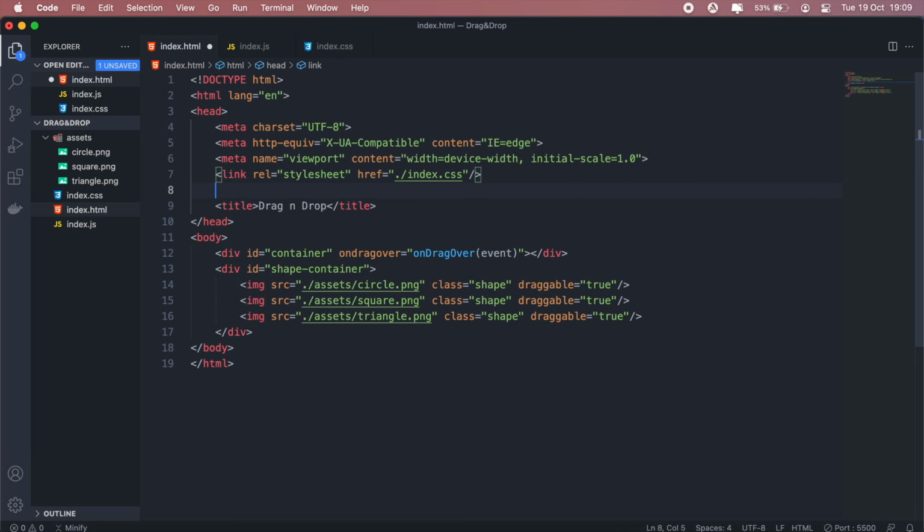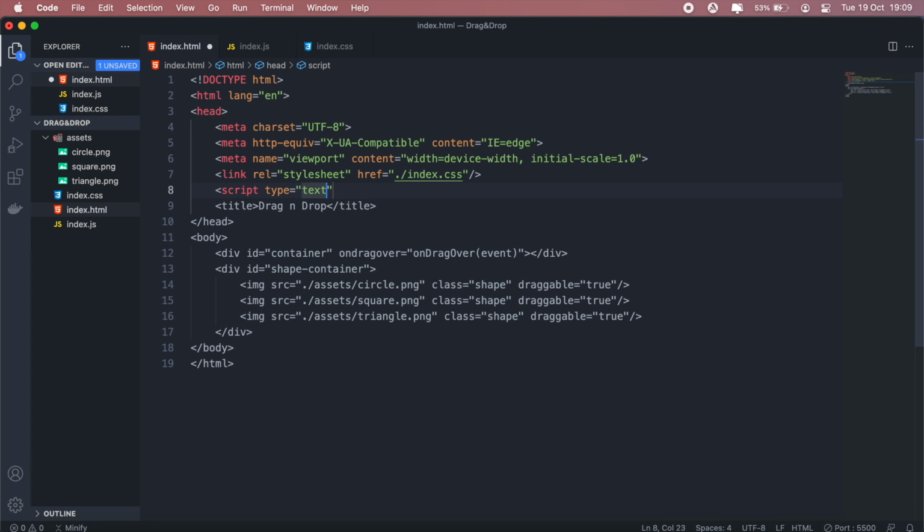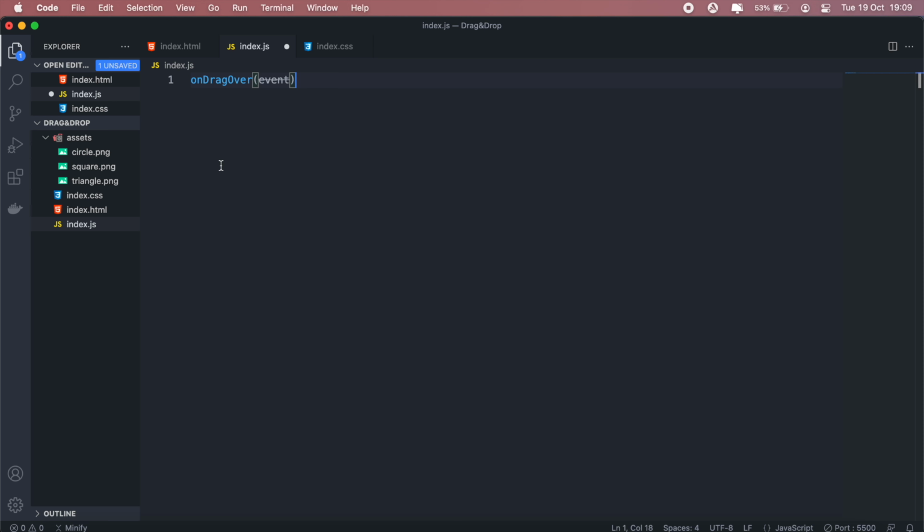Then let me link my JavaScript as well. There we go. So in my JavaScript, I'll create a function called onDragOver.